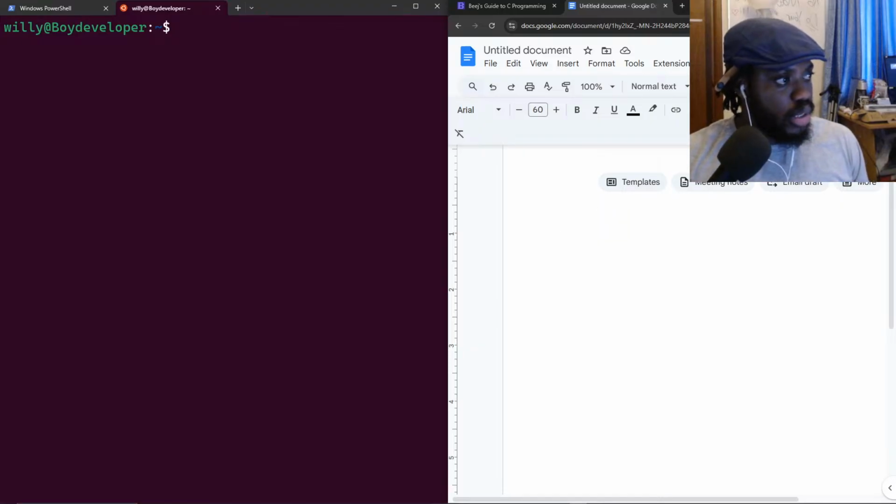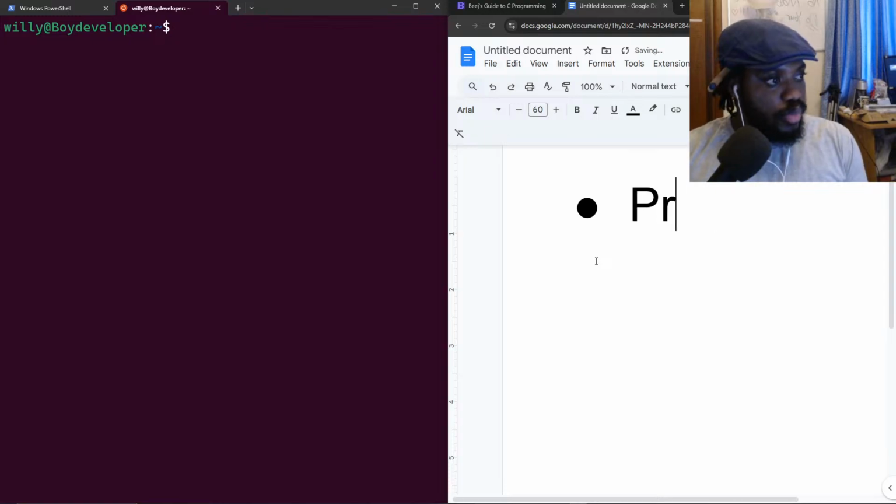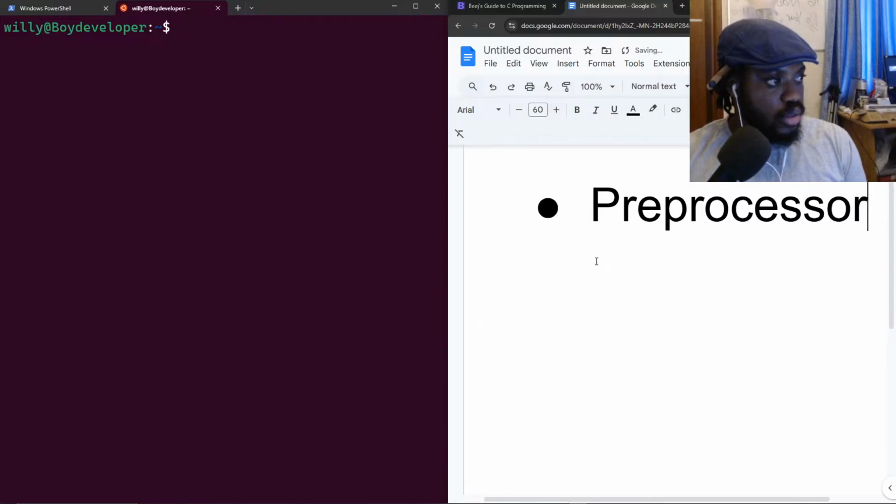The first one being the pre-processor stage. Pre-processor, right?